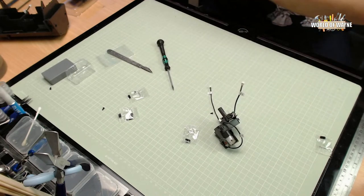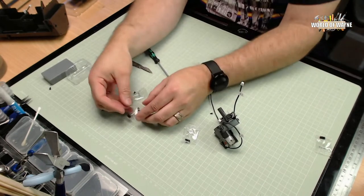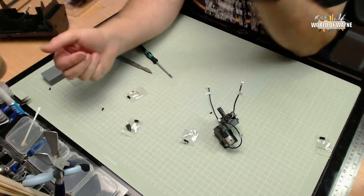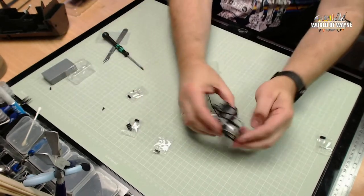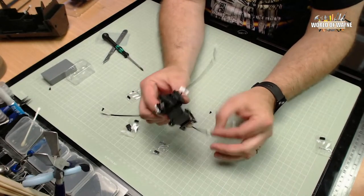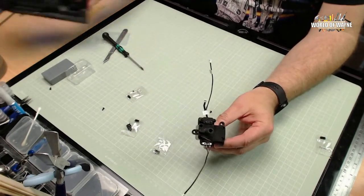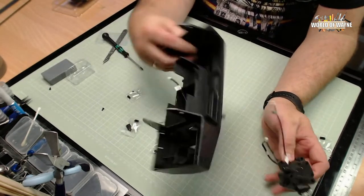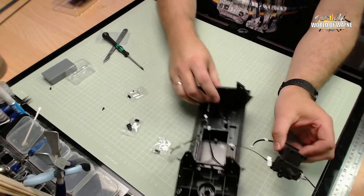Is that it? Is that all we have to do? That's all we have to do. So I've got loads and loads of XW08 screws. Why have I got so many left? Can anyone see that I've missed anything? That's the motor anyway. That's the big thing here. There's no more screw holes for that. Perhaps they just gave me loads of spares. I don't know. I better keep them safe, hey.